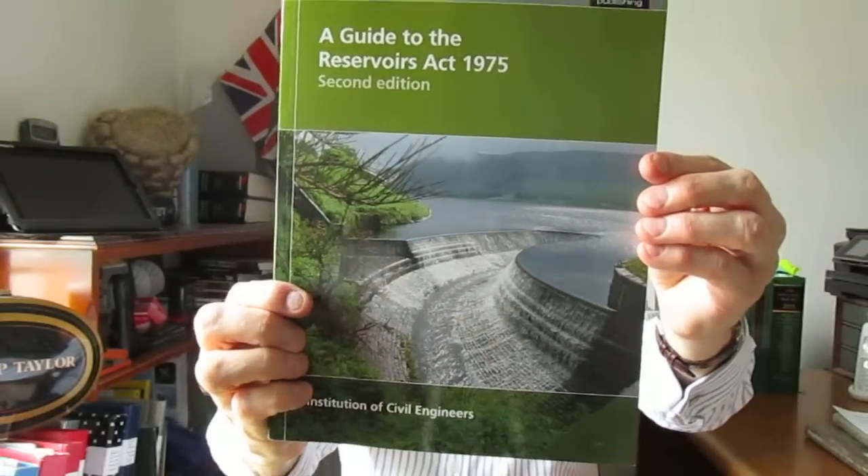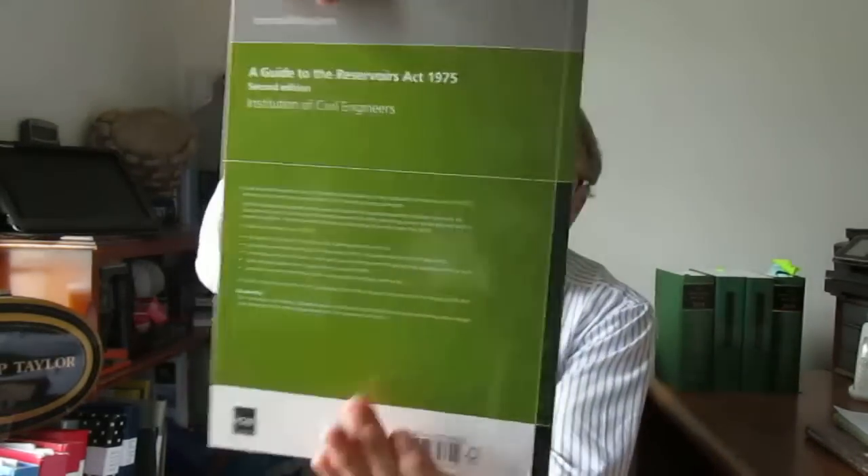Before we have a look at the actual review itself, let's have a look at the book. Nice big cover, it's a big book, A4 size. There's the spine, and there's quite a lot on the back which you can see. If we have a look at the book itself, there is in fact Part D, Guidance on Issues Relating to the Act.